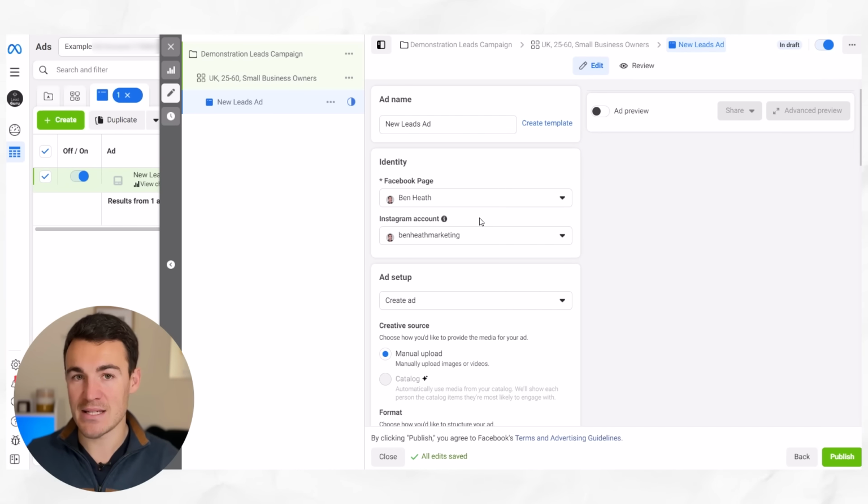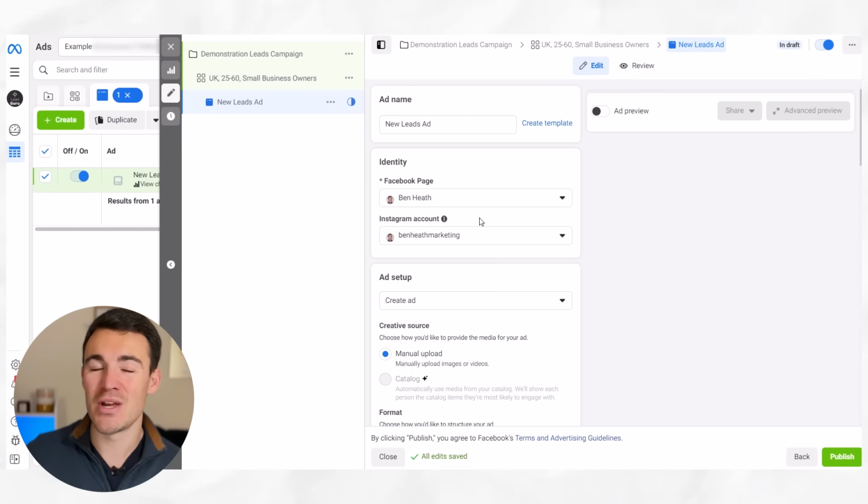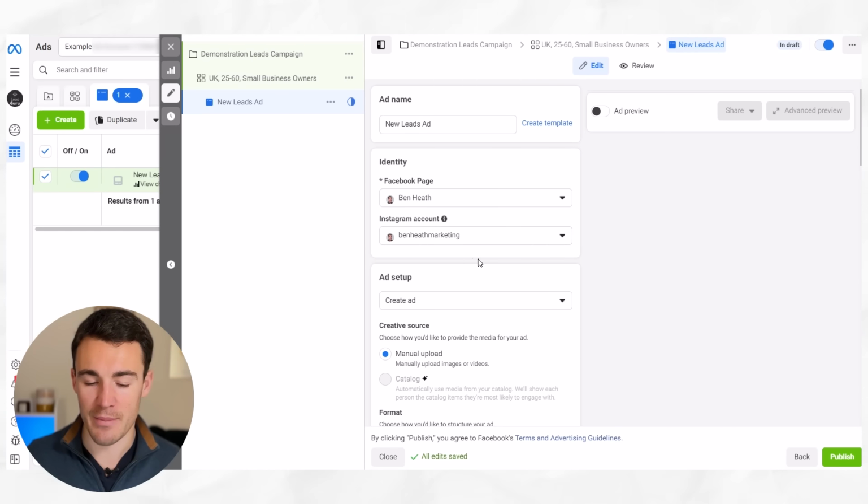If not, you can still run ads on Instagram, but they will appear from your Facebook page. That means you're not going to be building any followers on Instagram. You're not going to be doing some of the things that you probably like to happen, as well as the lead sales, etc., that you want from your Instagram advertising efforts. So just make sure you've got an Instagram account selected in here and set up.